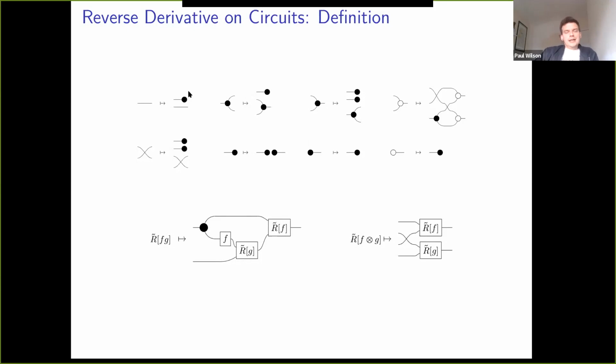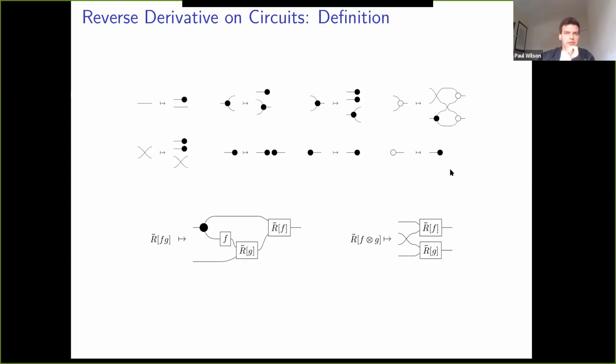And maybe to give some intuition for why it's defined this way: if we take the identity, this is saying for a given input and a desired change in output, how should we change our input? Well, for the identity, if we want to change our output, we should always change the input. That's sort of obvious. Same for the twist here. And for discard, obviously we have no output, so you never need to change your input because nothing's going to happen. This is the constant zero, remember? And of course it's defined on composition and tensoring like this as well. Oh, and this is the reverse chain rule.